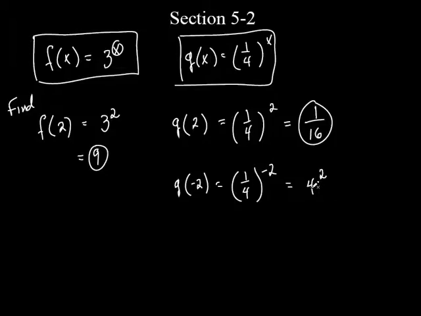So I flipped 1/4, which is a 4, and then I changed the sign of the exponent, which is a 2, and that's 16. Make sense? All right, that was pretty easy. So you've got a few problems on here like that. We'll probably have to continue this next part, but at least you'll be able to do some of this worksheet. You'll be able to do about half of it. Let's see how many I gave you. I gave you 16 problems. You should be able to do the first 7 problems, but we've got about 10 minutes, so let's begin.